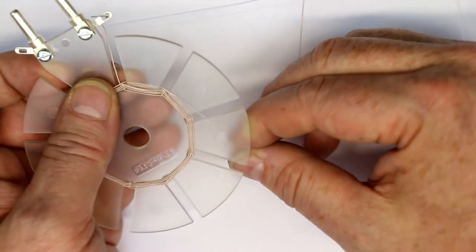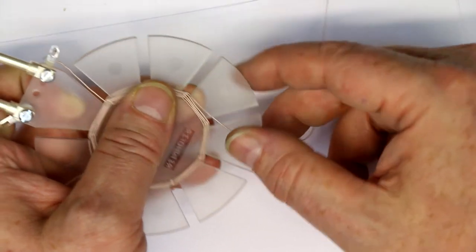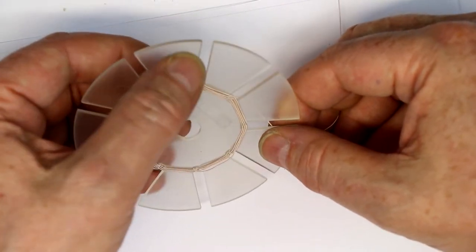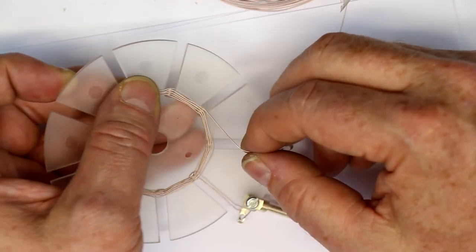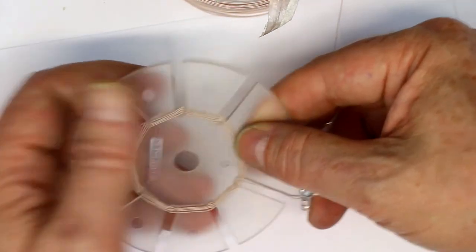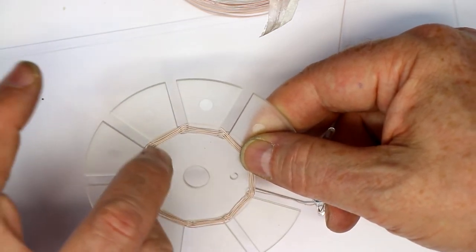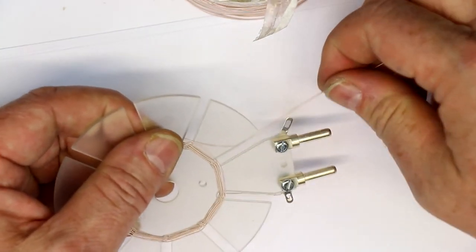Many people are afraid of winding coils of any kind, but I think it's really fun to have something in the end that you've made yourself. As I mentioned in another video, you could make the template out of cardboard, but I would not advise this because cardboard has very bad dielectric properties — it ruins your Q factor. You should use polystyrene if possible. If you get a blank piece of polystyrene plastic, you can of course use a little jigsaw to make the template yourself, just use the saw to make the slots.